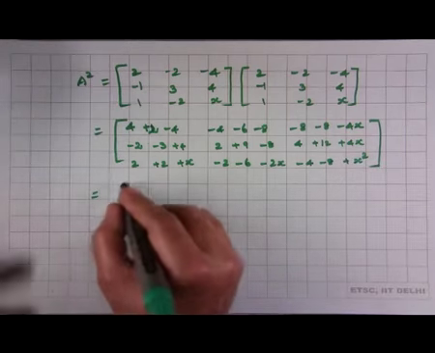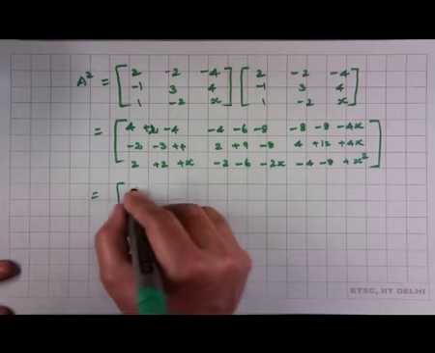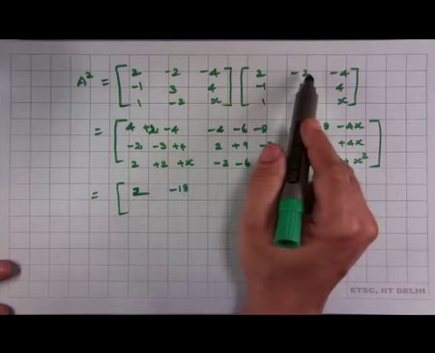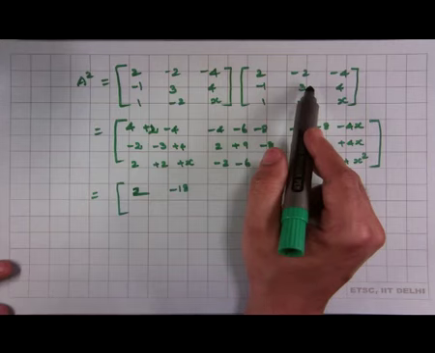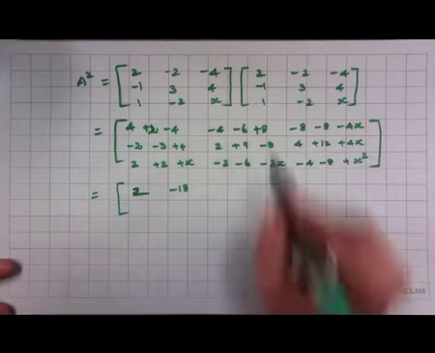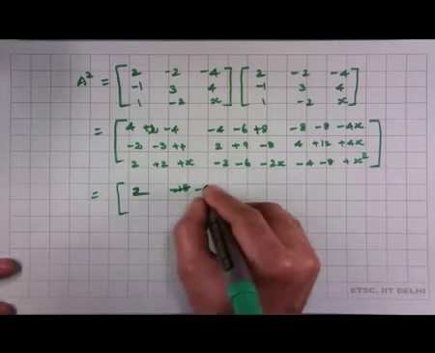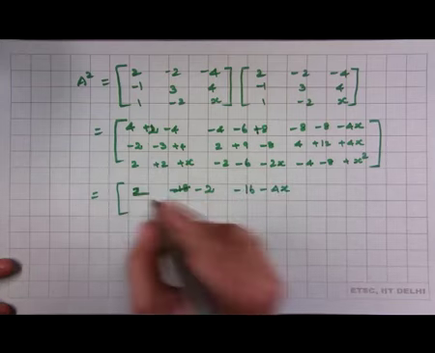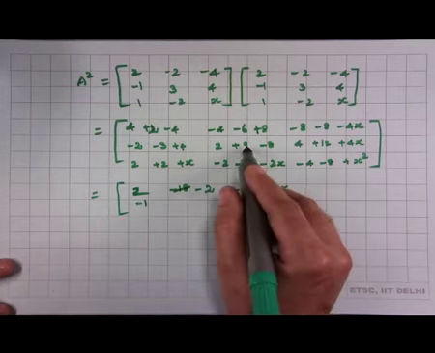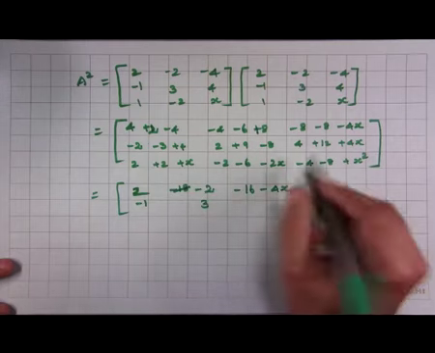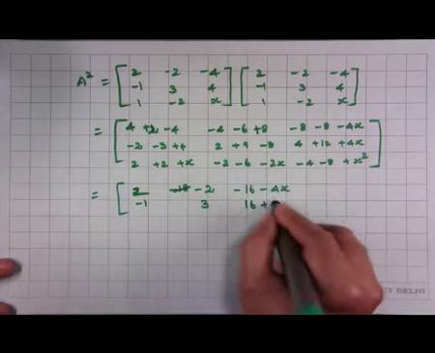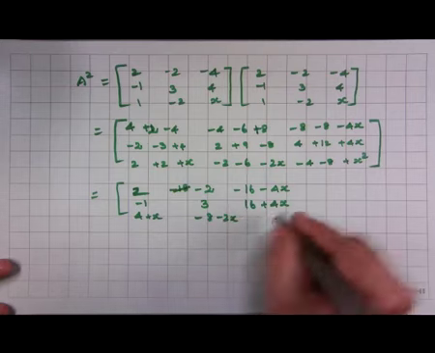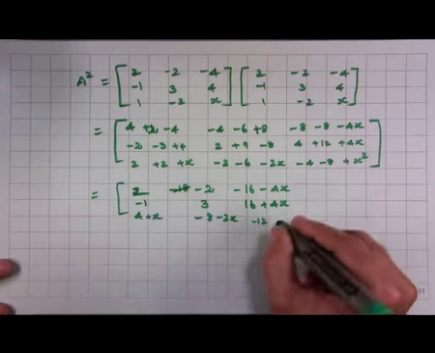Which is equal to 2, minus 18, minus 4 minus 6 plus 8, right? There should be plus 8. So you have minus 2, minus 16 minus 4x, minus 5 plus 4 is minus 1, 11 minus 8, which is 3, 16 plus 4x, 4 plus x, minus 8 minus 2x, minus 12 plus x square.